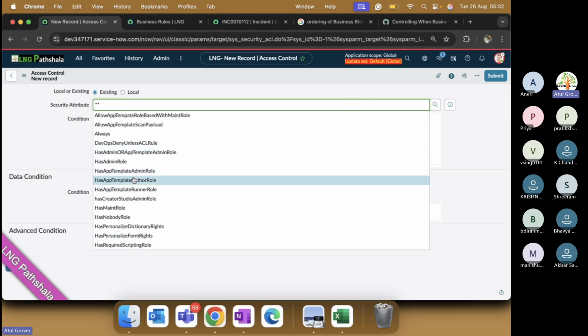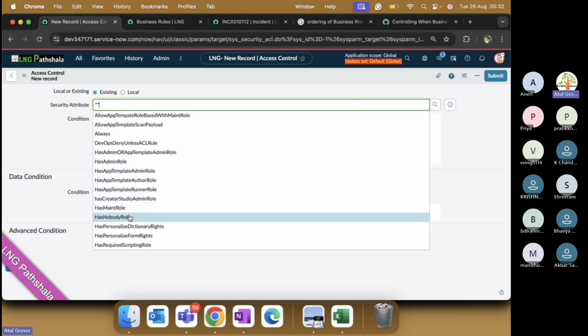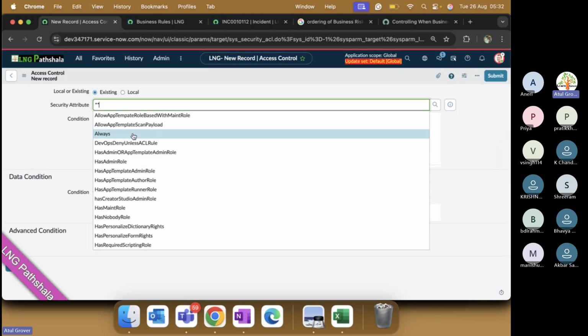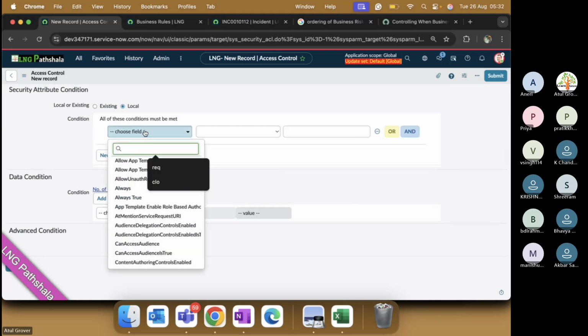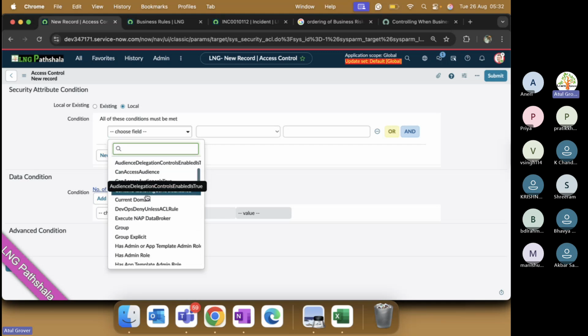Has admin role, has creator, or this one has nobody role, or always. Or if you want, you can create your own condition. ये देखो ये रहा.